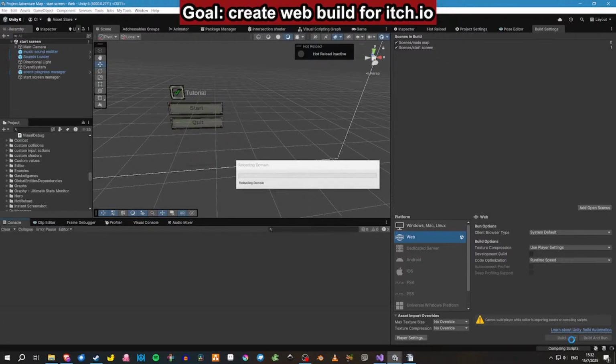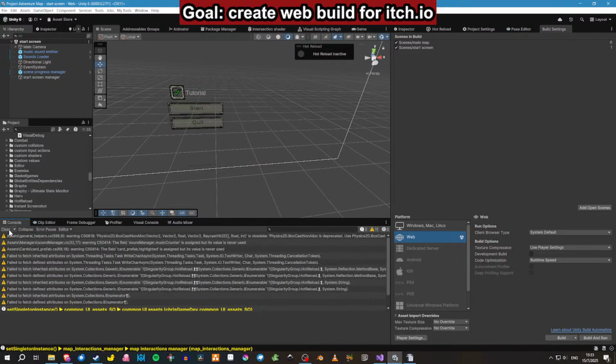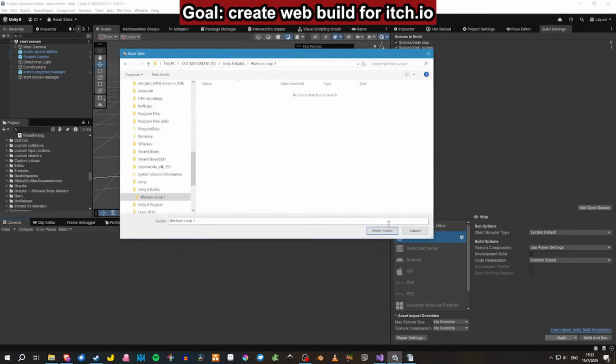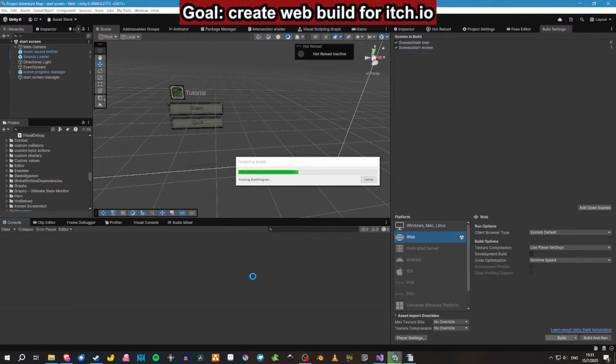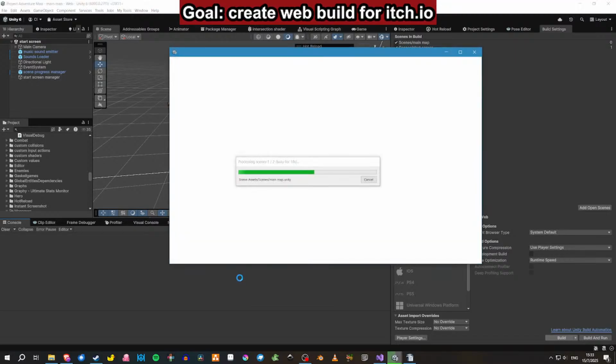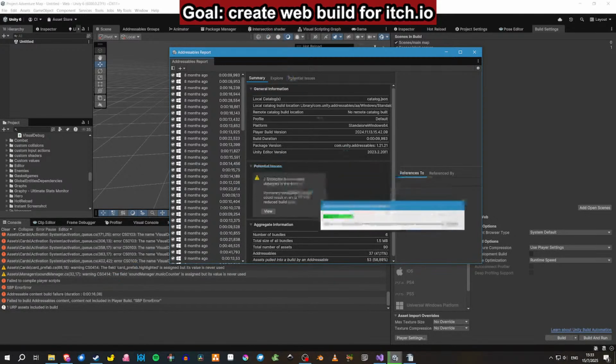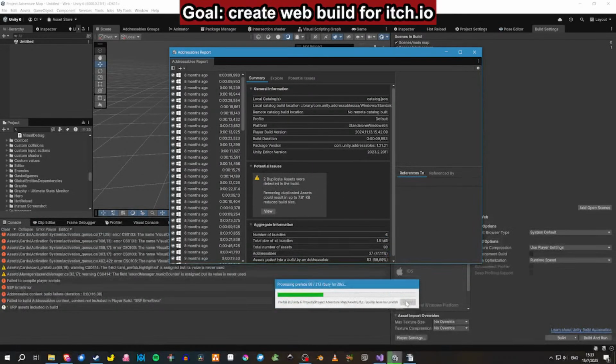Sure. Okay. Let's create a clean build. Okay, cancel.